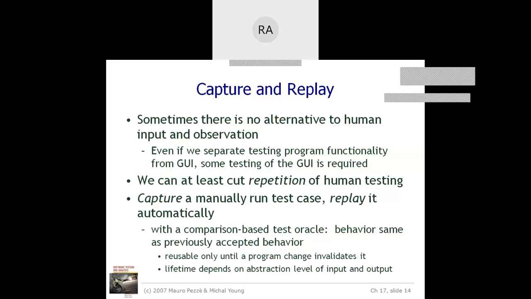We can cut at least certain repetition of human interference whenever I'm going for test automation. So how can I achieve it? I can achieve it by going for a process called capture and replay. Understand these two terms, and if you understand them, you can easily explain this. What do you mean by capture and what do you mean by replay? You capture a test case manually. You run a test case manually, but you replay it automatically. Whenever you run a test case for the first time, you write it manually and run it manually. But once you get the result out of this test case, you replay it automatically. You automate that particular testing. That is what I call capture and replay.